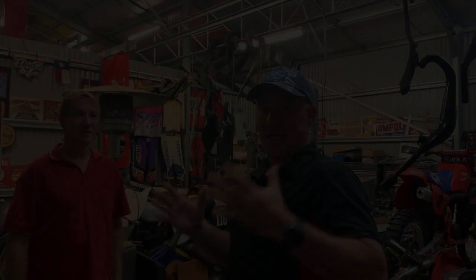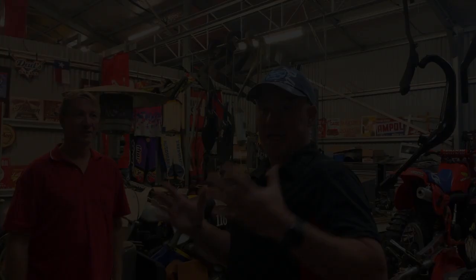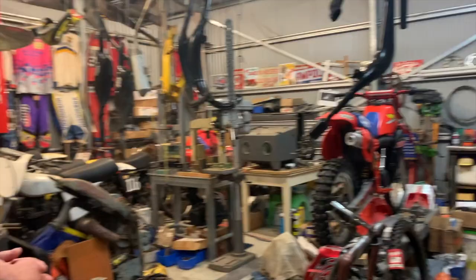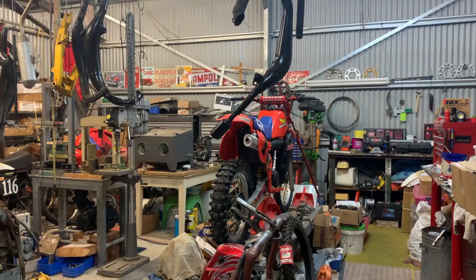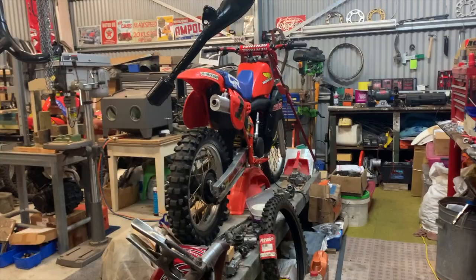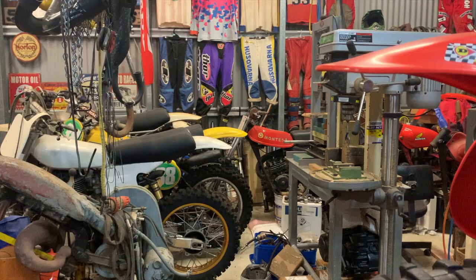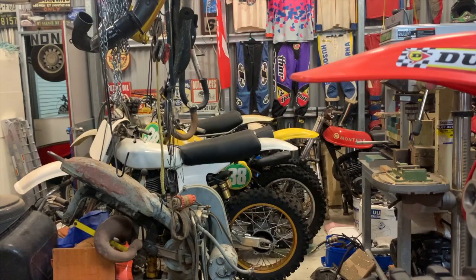Okay, so we're in Harry's shed. Down here we've got the work area. What have we got — that's the '84 CR500. So that's the only air-cooled CR500 that they made — that is a beautiful bike. Down the back here, one of the little special bikes I remember: the little Montessa. I remember that little Montessa from way back when; another mate of ours owned it. It's probably one of the most unreliable bikes I ever remember, but you've made it reliable — what have you done? I cast a YZ125 engine into it, so hopefully that'll make it work better, and Husky forks on the front.